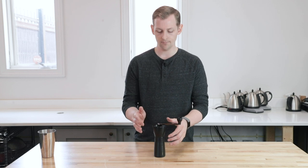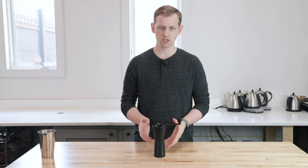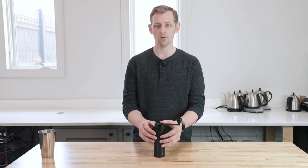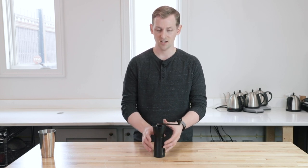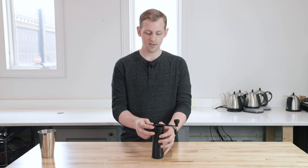Overall, it's a pretty modest grinder. It's good for the price for sure — it's not going to be the best grind quality out of a hand grinder you can find, but pretty good, especially if you just want something you can take with you for travel. Whether that's going to work, hitting the road for a road trip, or going camping, the lightness of this grinder is really exceptional. It doesn't weigh much at all, so it's not very bulky. You can store beans right in that top with a nice lid that stays in place pretty well.